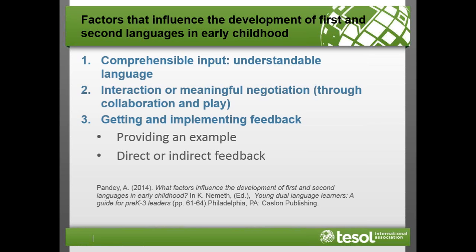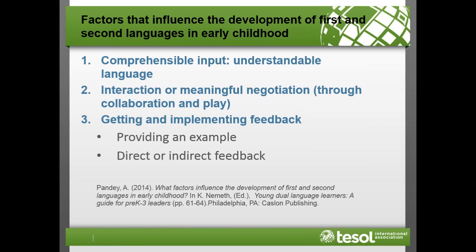And also the second point, that interaction or meaningful negotiation will help students acquire a second language, especially in early childhood. So giving kids opportunities to collaborate and to play together is really important. And so they can get practice using the language. So the more opportunities we give them to interact with their peers, the better. All children have to really be able to hear the language, see how it works to make sense of it, and they really need to use it.